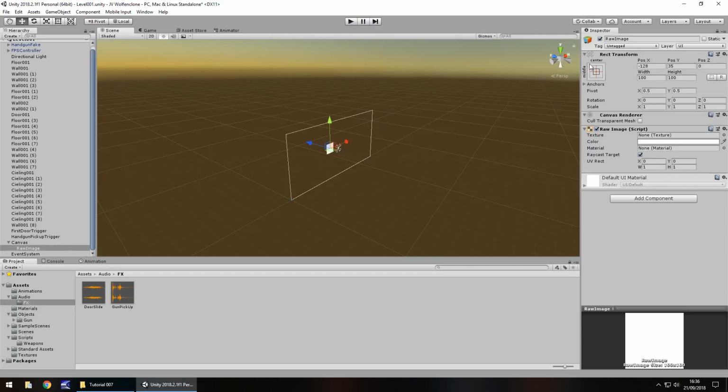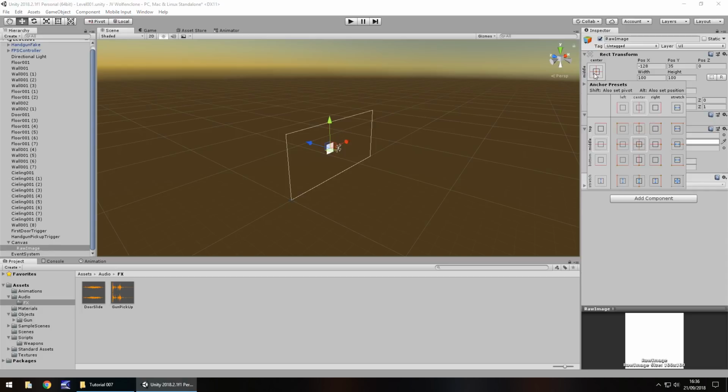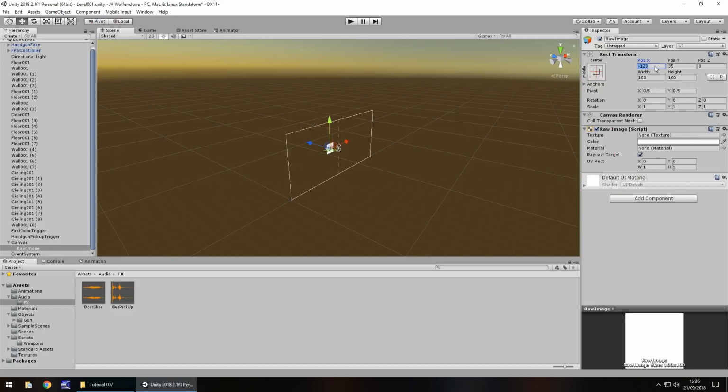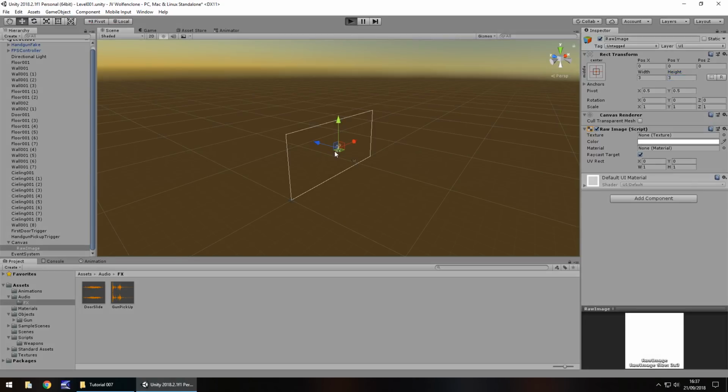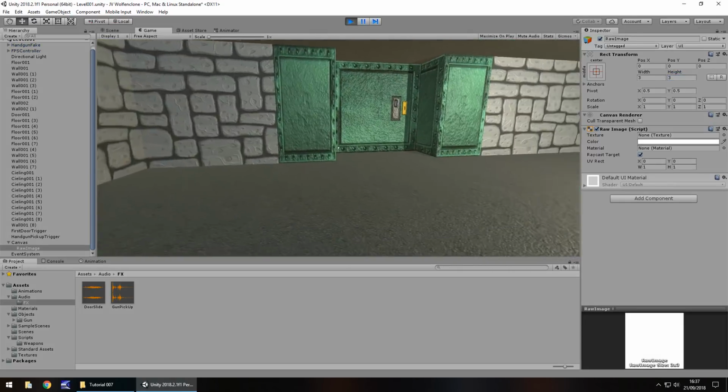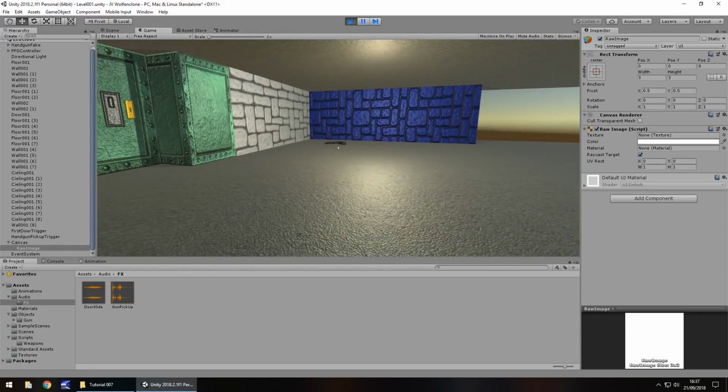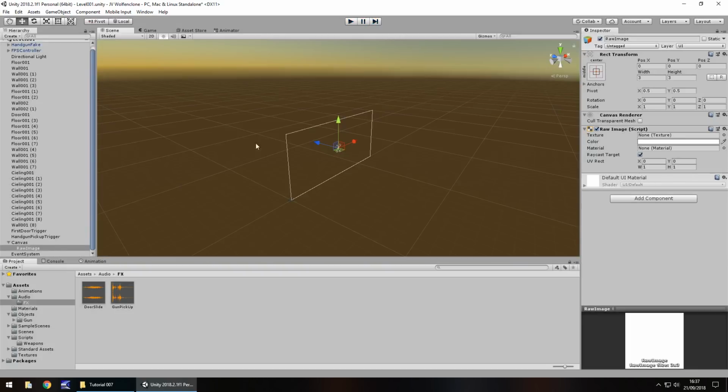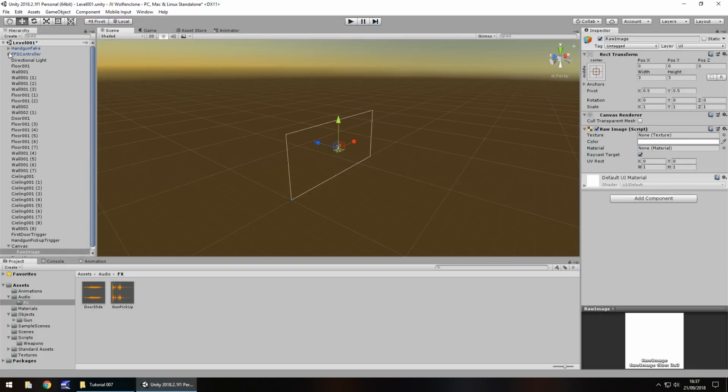For example, if we were to anchor it here, dead center, so we clicked here basically, and this can either set it up here, up here, down here, and this represents different portions of the screen, and you'll notice as you click it, this little thing changes right there, and that dictates the center position. So if we have the center position set dead center of our screen, and then zero out the X and the Y, then this raw image will be right in the center of our screen. And if we change the width to, let's say, 3 by 3, it will appear like a little dot in the middle of the screen, indicating this is exactly where we're looking. And that's quite a good indication of how we can then bring in the gun to see exactly where we're aiming. So on that note, let's bring in that gun and let's make it, well, animate.